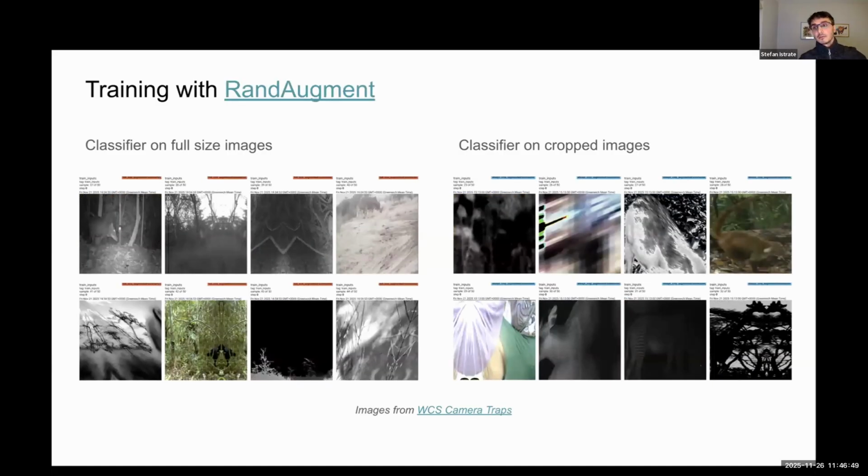In practice, the picture is a bit more complicated. The classifier is not trained on the original images directly, but we apply some fairly heavy augmentations first. And here you can see some of those augmentations. They can distort the images quite a lot. And the AI models actually benefit from seeing more diversity, and they use this sort of trick to become more robust to data variation.